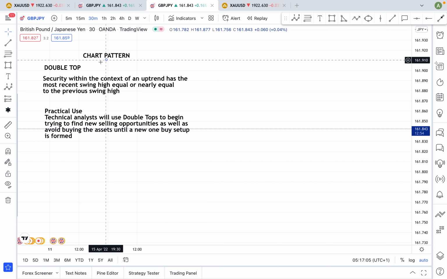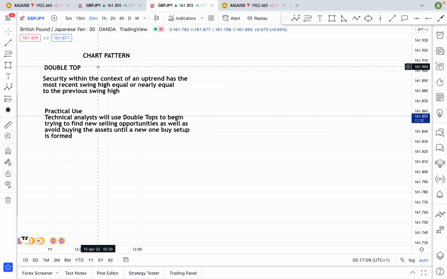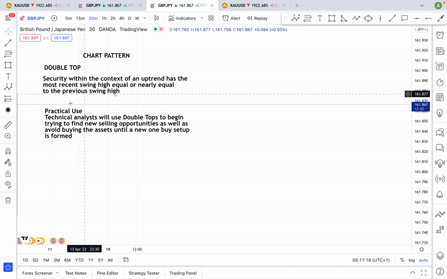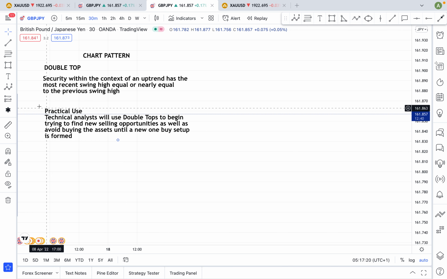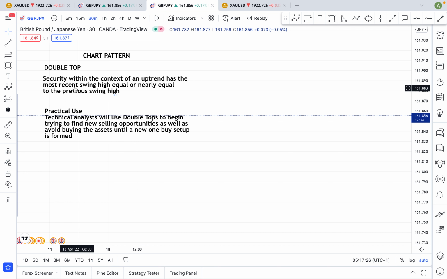What you're going to be looking at under the chart pattern is the double top. The previous day, we learned about double bottom, right? And I so much believe that you've taken your time to check your charts and see previous candlesticks that have formed double bottom. So today we're going to go into double top.